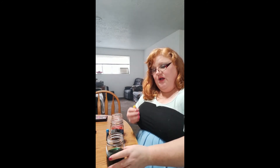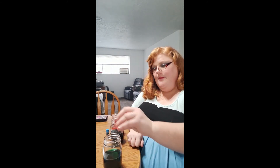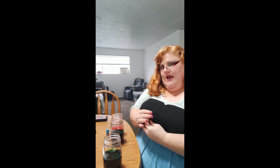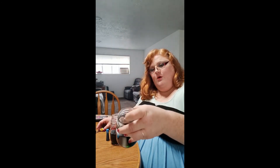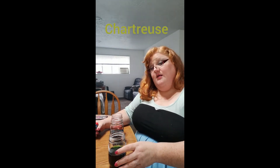What could you do to change these colors? I encourage you to try it at home. Could you change this green into a different color? What if we added more yellow? I'm going to try that — add a lot of yellow in there. I think it changes to more of a chartreuse green, which is my favorite color.